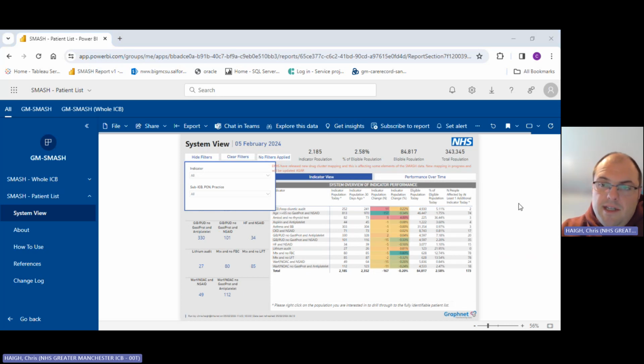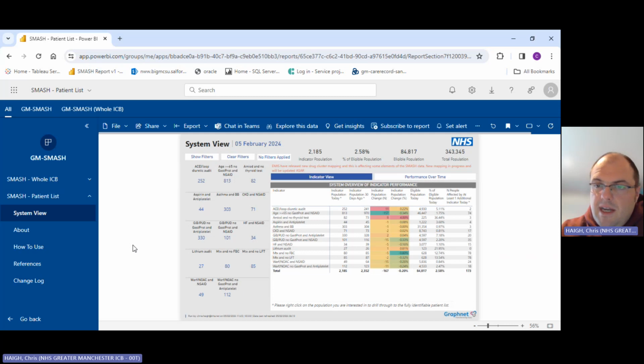There will be new indicators developed to the tool shortly. There's three indicators being looked at, one around opiates after discharge, one looking at DOAC monitoring, and one looking at combining methotrexate and other DMARDs into a single monitoring indicator. These will be deployed into the tool, and the appearance will look roughly the same, just with some extra lines added on.